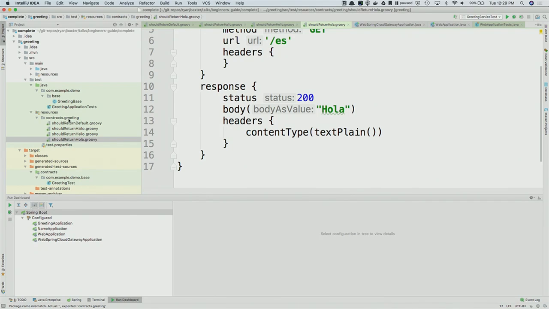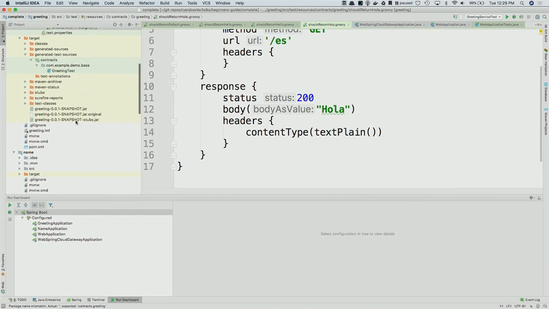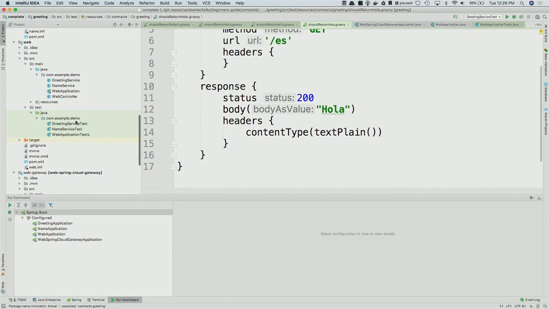It will start up a server when our consumers run these stubs, with realistic endpoints that return realistic data based on the expectations of that service. So when the web service consumes these contracts and the tests run, a server is going to be running these endpoints and returning this data based on this contract.